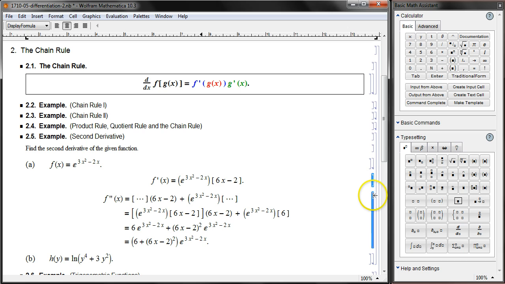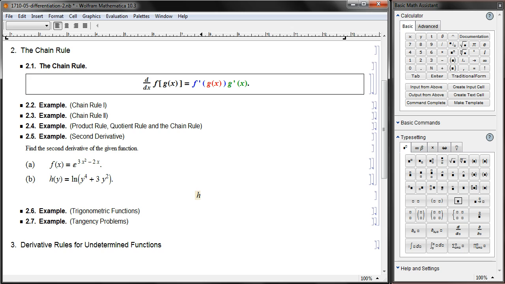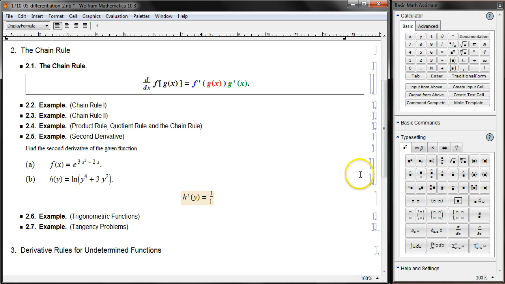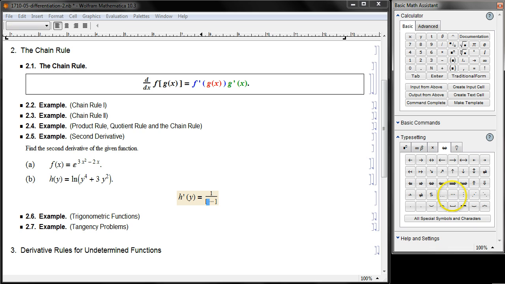Okay, so much for the first problem, and let's go over to the second problem. This is another kind of problem that is okay. There are some second derivative problems that are either too trivial or really complicated, and these are two of the rare problems that turn out to be okay. Let's see, what's the derivative of this logarithmic function? Derivative of log of x is 1 over x, isn't it? So derivative of the outer function is 1 over the inside, and then times derivative of the inside.